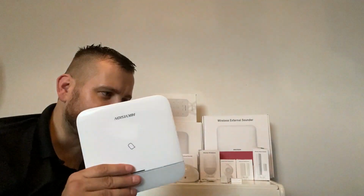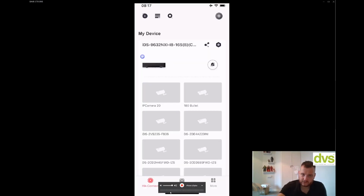And again, if you use Hik-Pro Connect, there's a host of functions like sharing it with other people. You've got all the reporting, the events. You can do all the privilege access, so that you can hand it over to the customer, and then if you need to do a service or need to work on it, you can request permission and they can grant it. You do it and then give it back, or you can just simply add it to the Hik-Pro Connect app, Hik-Connect app for the customer, and do it that way. Okay, so welcome back. So the first thing we're going to do is add this device to the Hik-Connect.